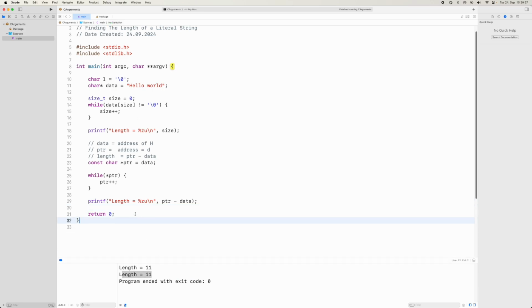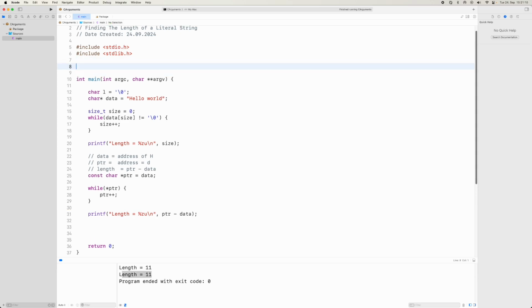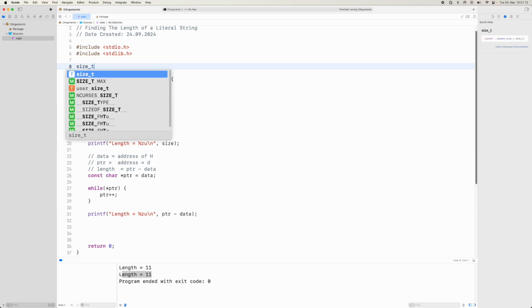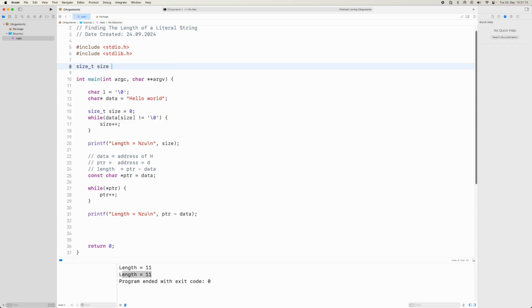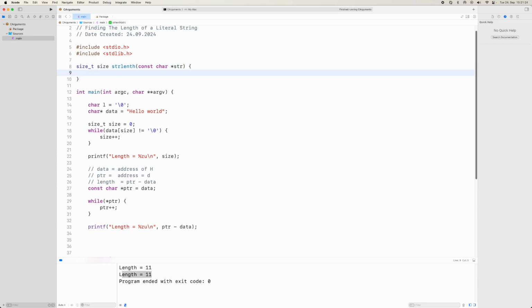So you could do recursion as well, right? Now this is the golden nugget here in the video. You could do a recursive function here, a size_t string_length, and this is going to take a const char pointer str.